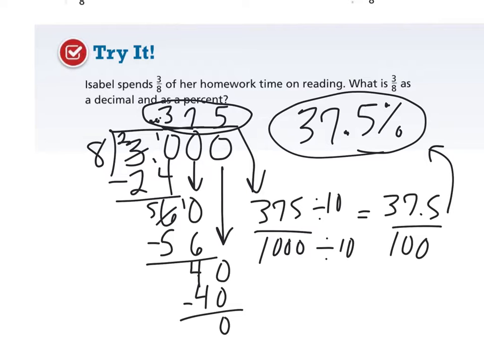One other approach I had a student mention to me here is that this problem we've got 3/8. 8 doesn't go nice into 100, but 4 does. So if you divide both of these by 2, that would be 1.5 over 4. And then you could multiply both of those by 25. So 1.5 times 25, and you'll get 37.5% that way as well.